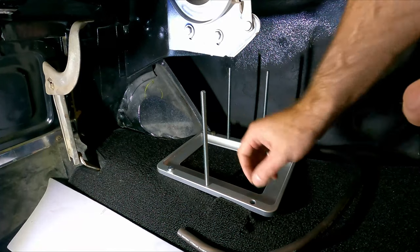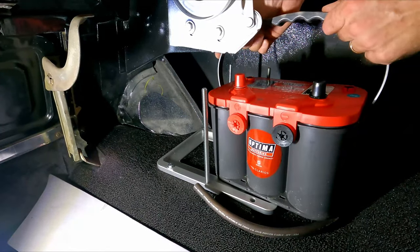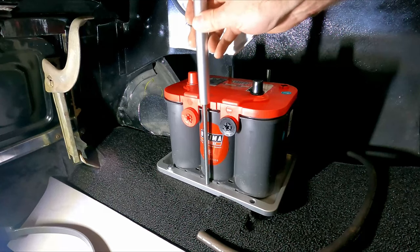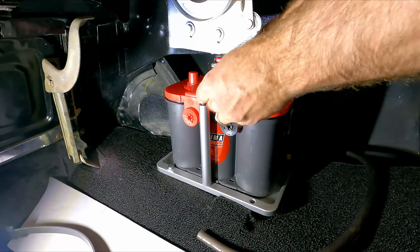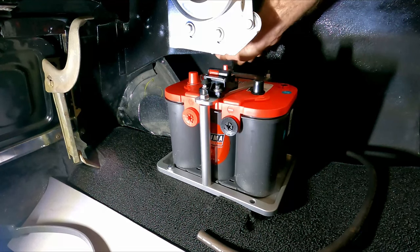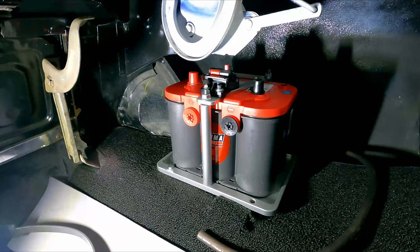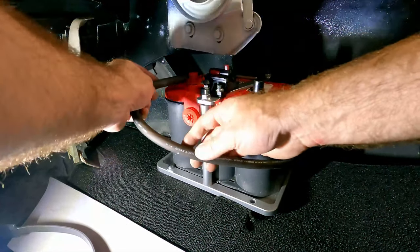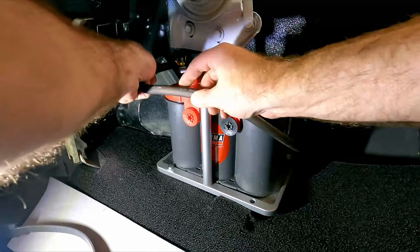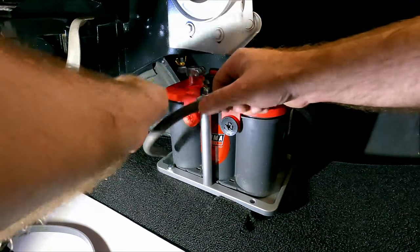So I think let's go ahead and put the battery in here and start to see where things are going to fit. I think that's pretty good there, and as this trunk comes down, it's gonna touch there. That's good. That's important. What we need to do is we need to make a loop, and when we put this guy on here, we're gonna come off of here, maybe do something like that, something nice and close to this thing. I don't want to be touching other stuff.